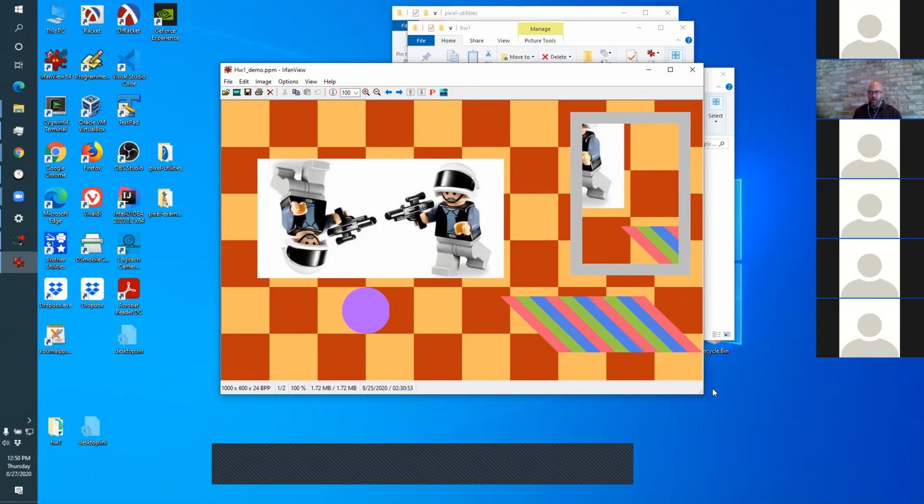So the last pixel down here is 999, 599. I don't know if I can click on it. I'm not quite at the last one. Almost. There. Now I'm at the last pixel. Pixel X is 999, Y is 599.